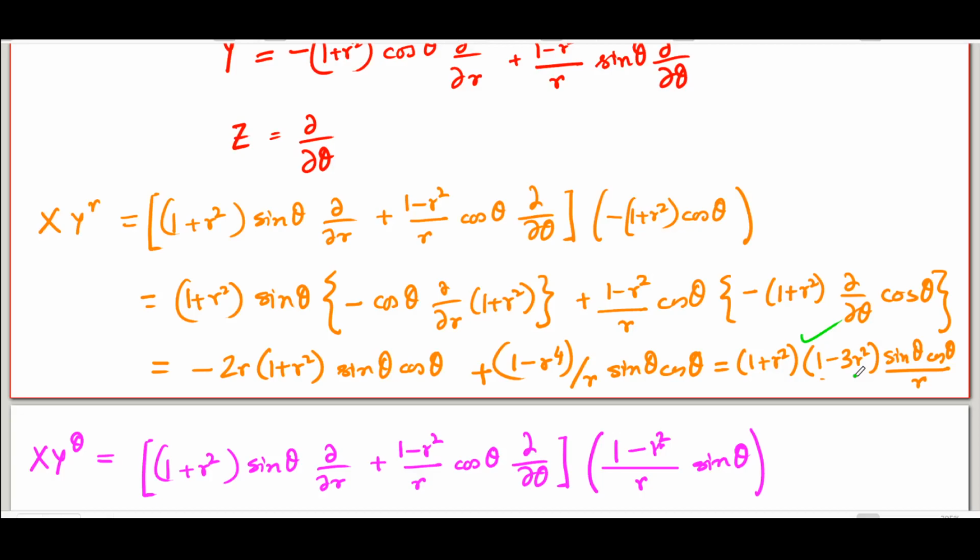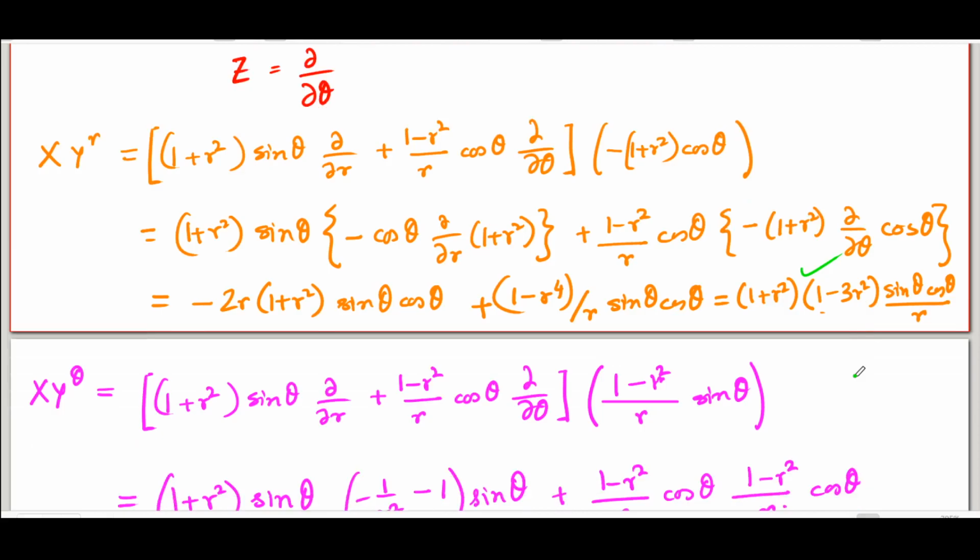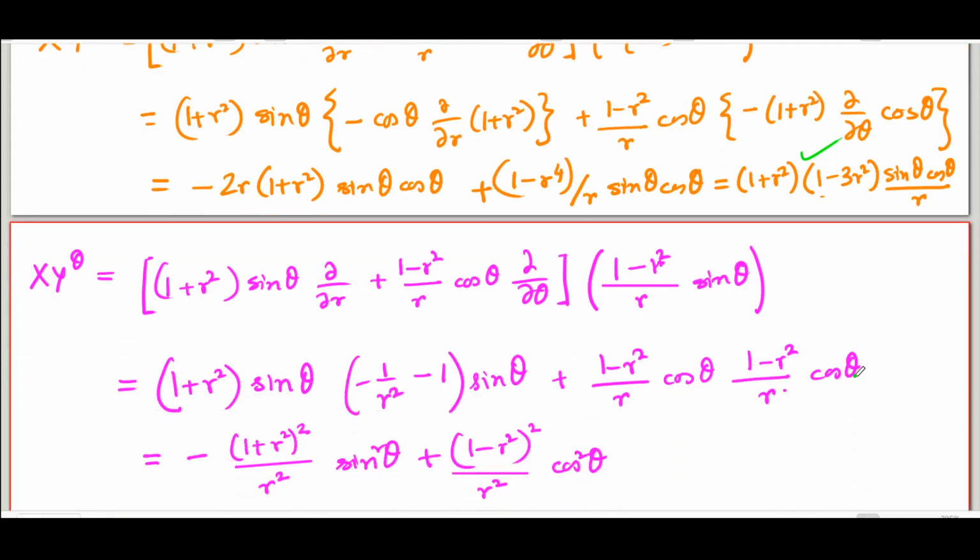Since we are going to calculate both the components of the Lie bracket, let's also calculate x y_theta while we are at it. The operator x, or the vector field x, is here. y_theta, this is the theta component of y, you just put that in. Again, the calculation is pretty straightforward, though a bit boring, and definitely not very nice to follow on the screen. It's much better if you take out pen and paper and work it out yourself.